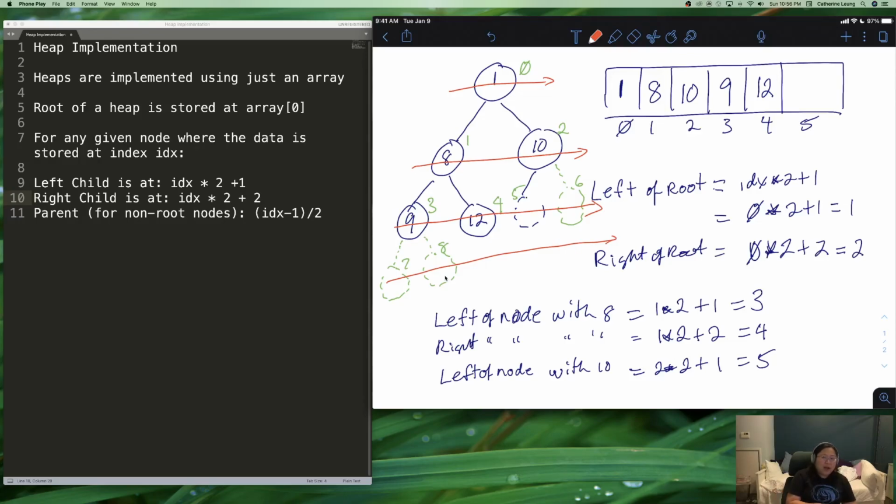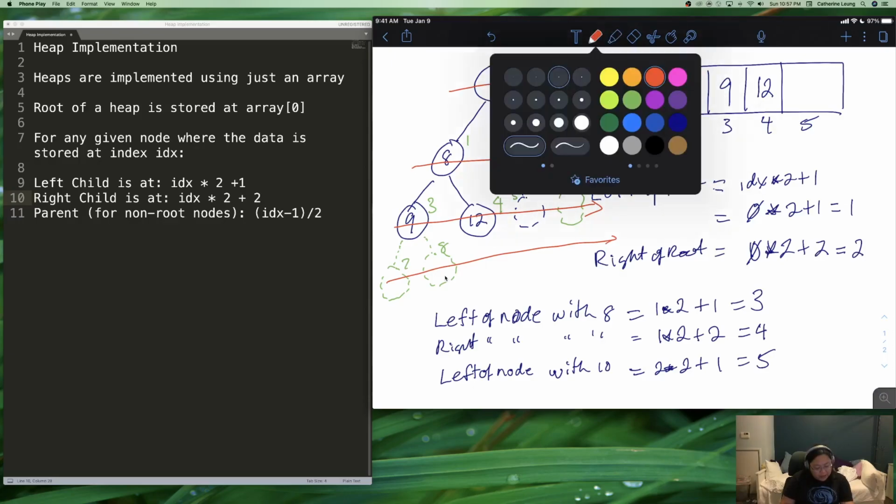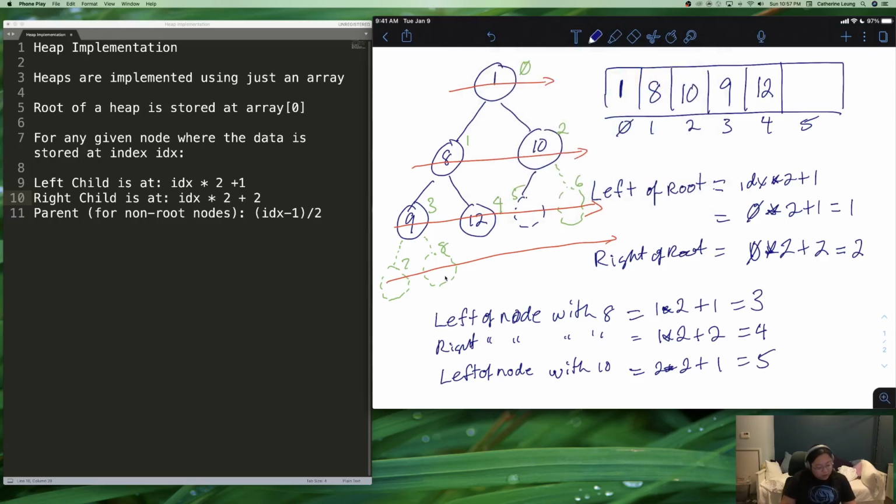Now, the parent is simply going backwards. So let's make sure that our math works out, right? So let's take node 12. Where is the parent of 12? So according to the formula, 12 is at index 4. So the parent of 12 is at (4 minus 1) divided by 2.